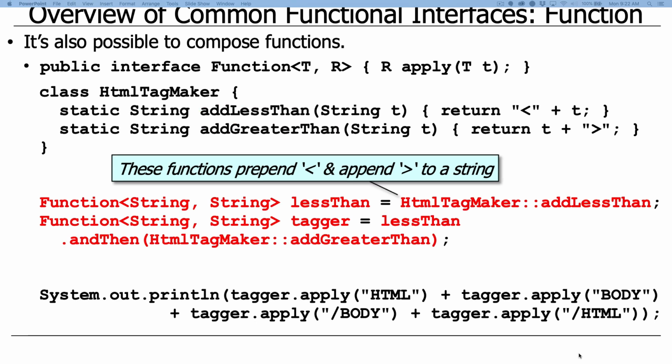Marginally useful, but it illustrates the point. We're going to create a function called addLessThan, and then we're going to make another function which says addLessThan and then addGreaterThan. So we're basically creating a function that composes together two operations.